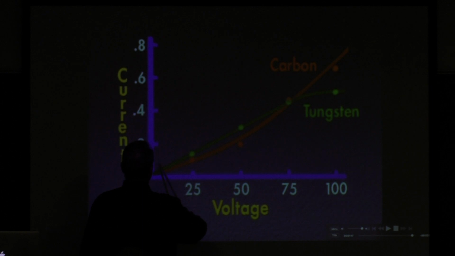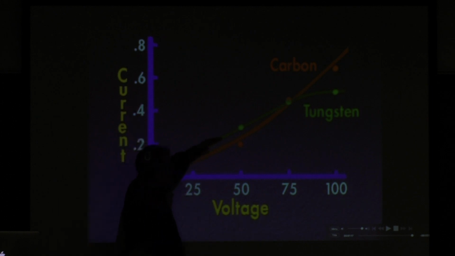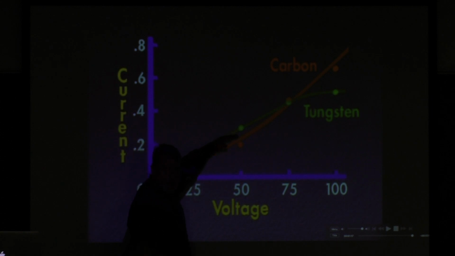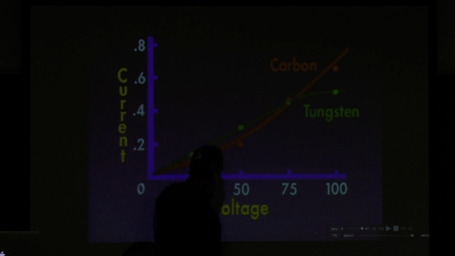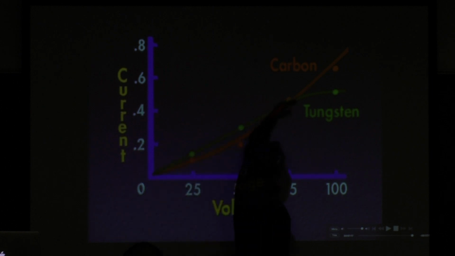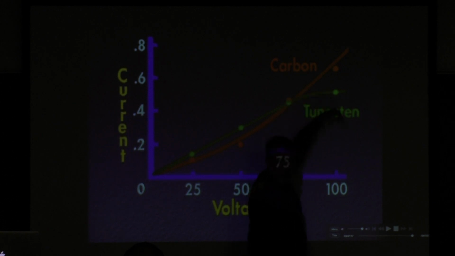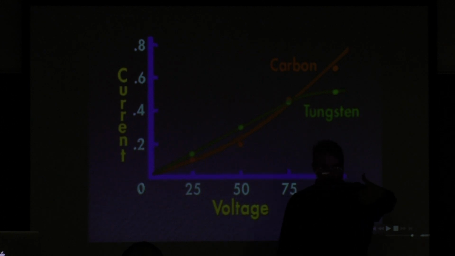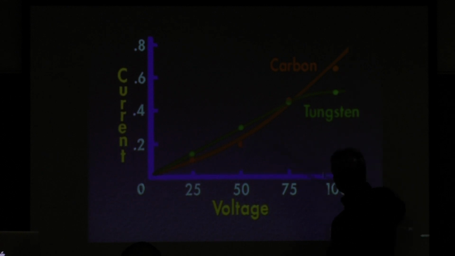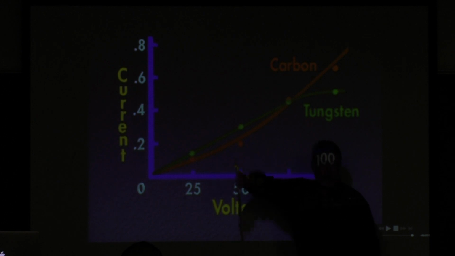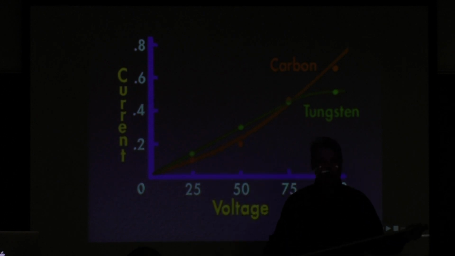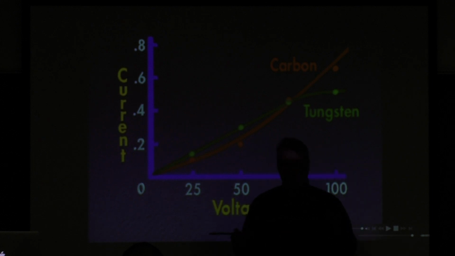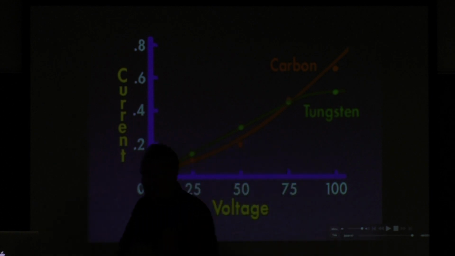So let's see. So this is current versus voltage. So when we look at the local slope of this curve, the local slope will be the inverse of the resistance, right? Current versus voltage. And so as the voltage increases, the slope for tungsten is going down. That means the resistance is going up. Yes? And on this curve for carbon, notice that the slope goes up as a function of voltage. That means the resistance is going down. Okay? So the behavior for each one of those is different as a function of temperature. One is a conductor, the other one is not. Semiconductor.